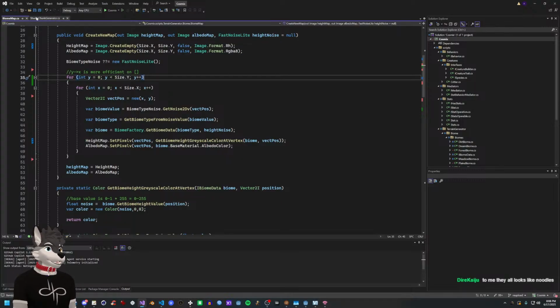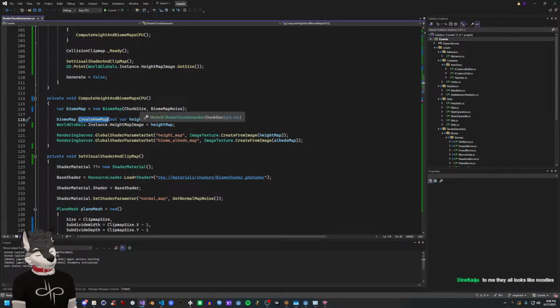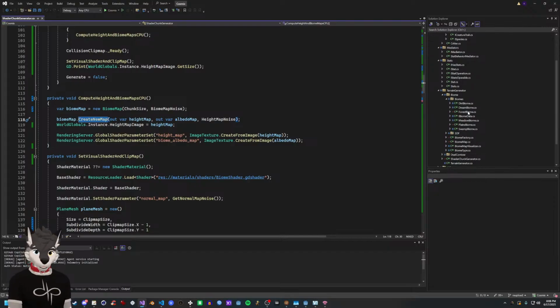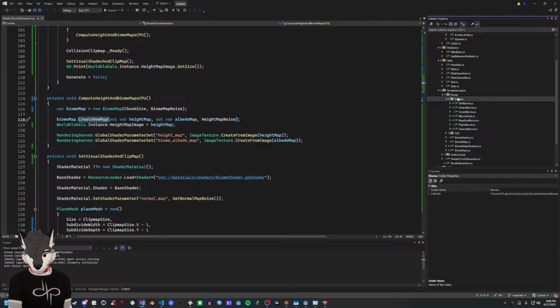Alrighty, so Biome Factory, yeah. So I need to be able to load these, so I could put these into their own biome. Okay, add new item.